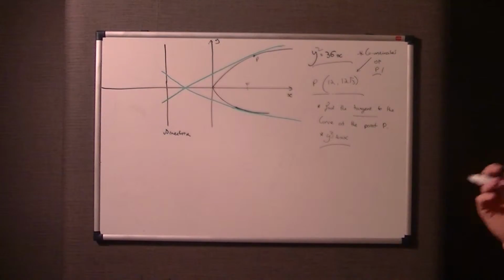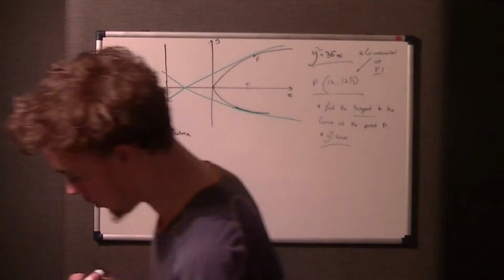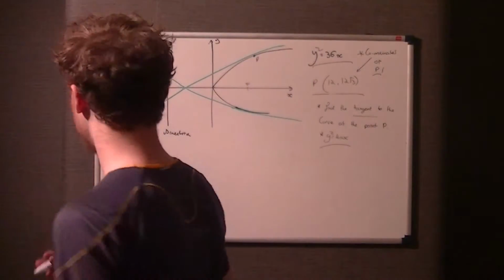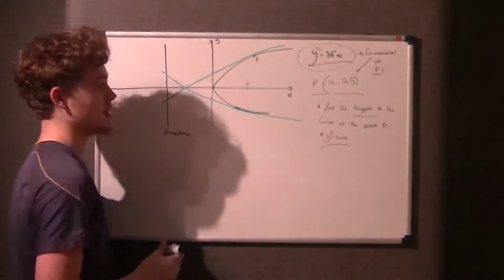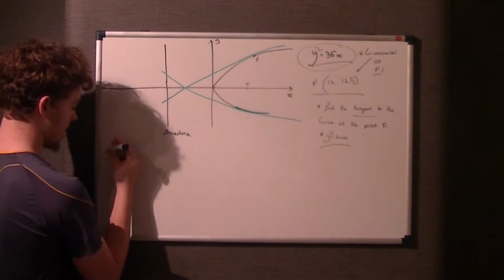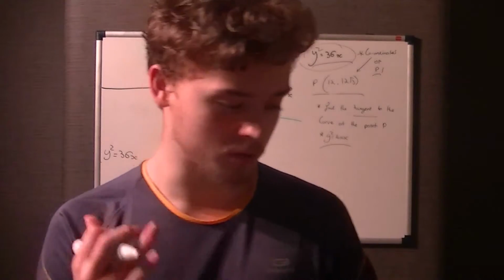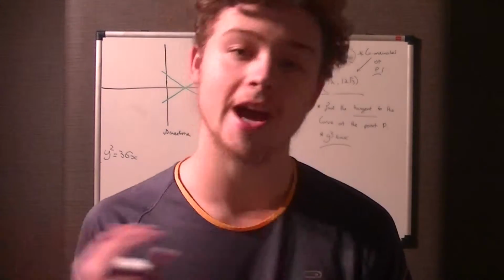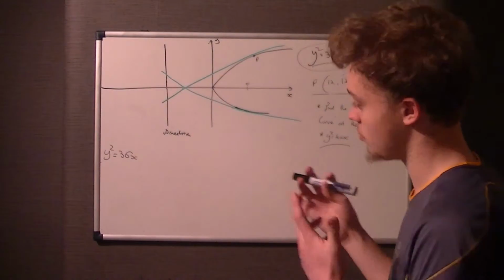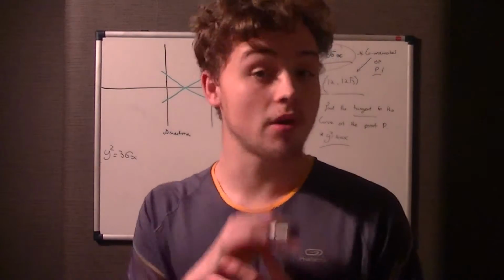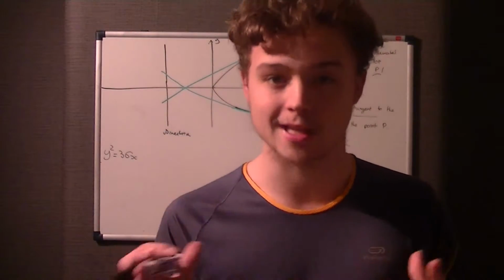Now, there's two ways. Okay, so now we know the x and y coordinate of P. To find the equation of a tangent, you also need the gradient. The gradient is obviously found by dy dx. Now we've got y squared equals 36x, and there's nothing really that you can do with that straight away, because we should have y equal to some function of x to be able to differentiate it. Well, there's two methods that you can use here, and which one you use depends on how far you've got with your A-level maths.